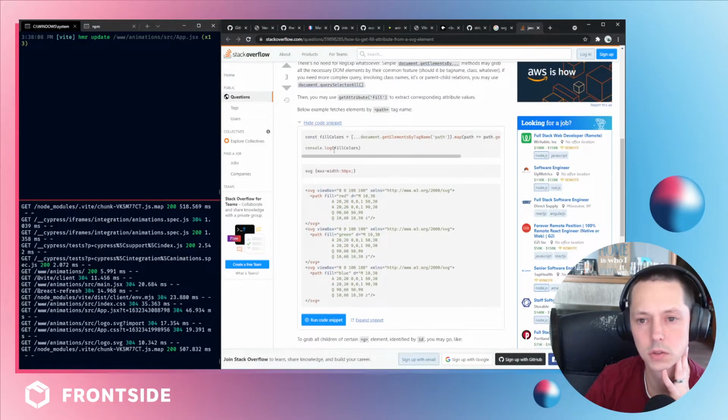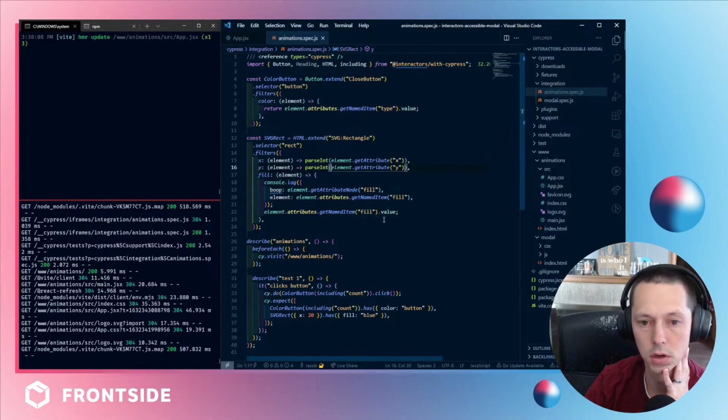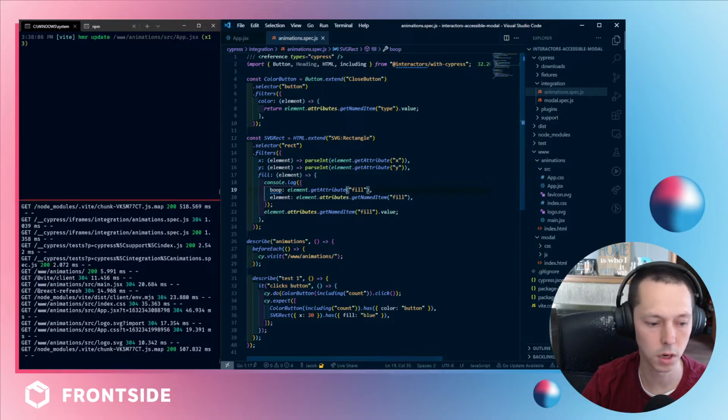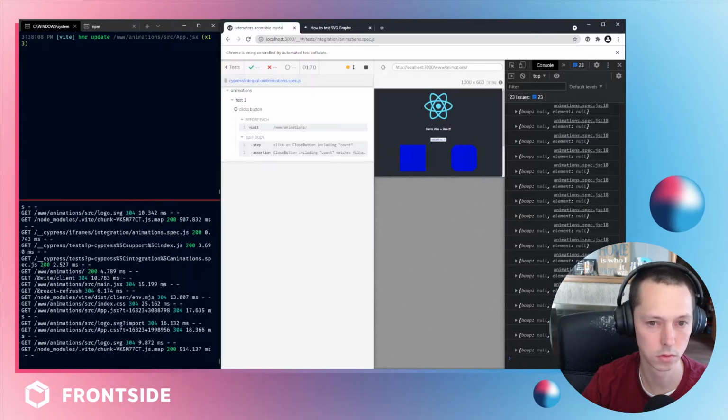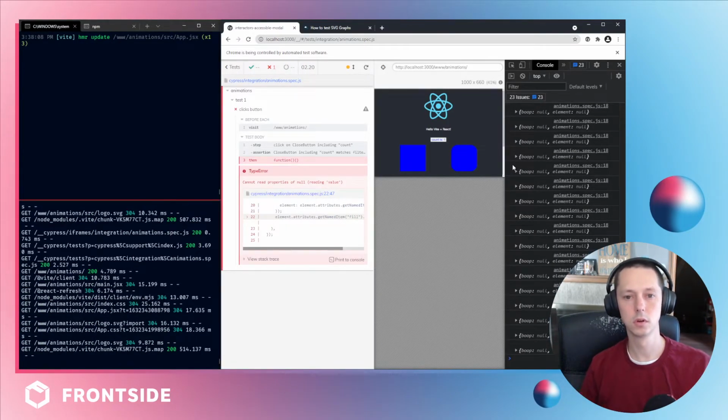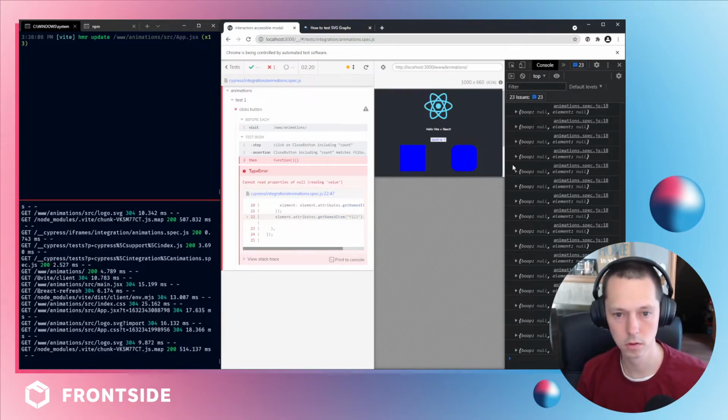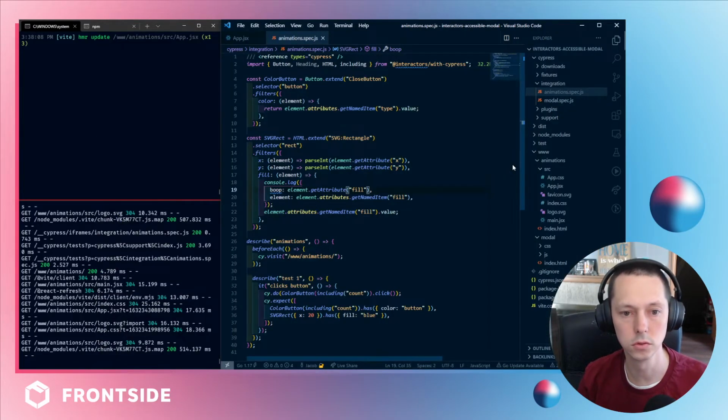See, yeah, it's weird because path getAttribute. I feel like that should be working, but it's just straight up not working.